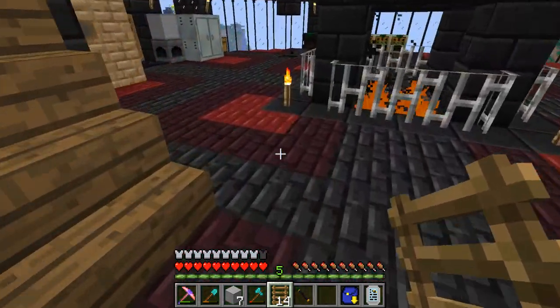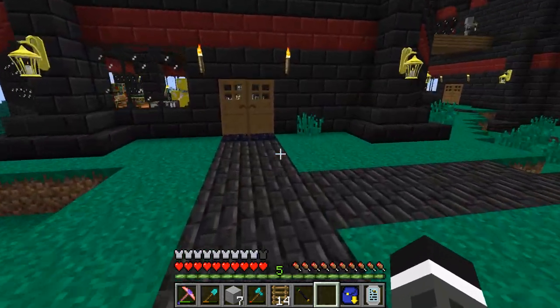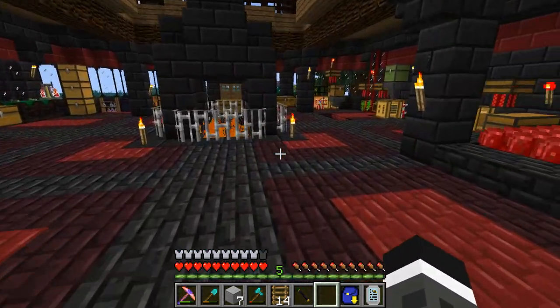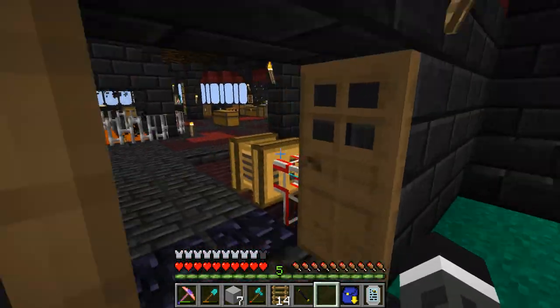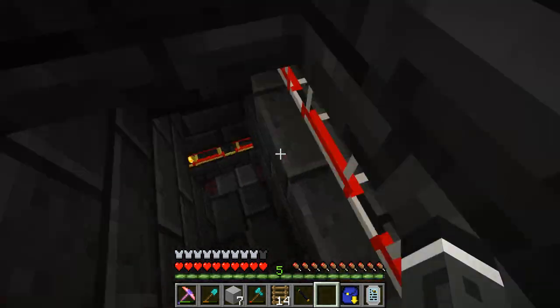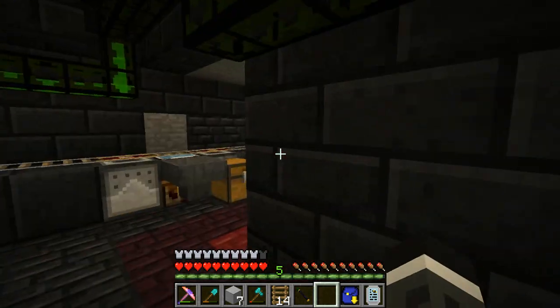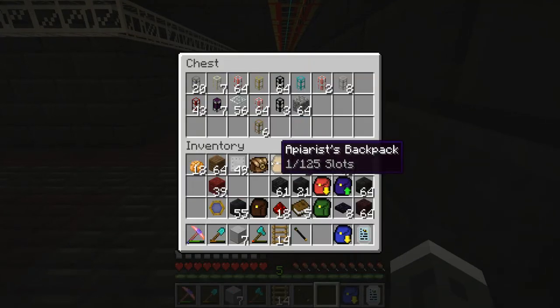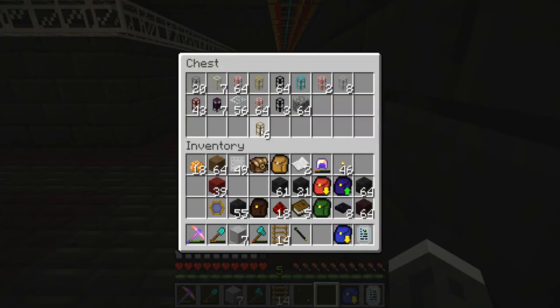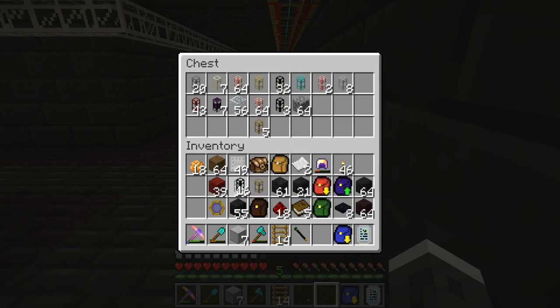But anyways, we need to attach... No, I do not believe that the coke oven will output automatically, so we need a few pipes and we need a valve. I'm not quite sure how much of that stuff we need.